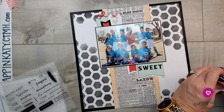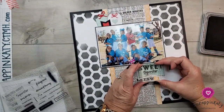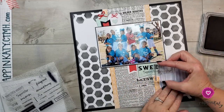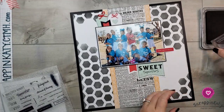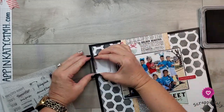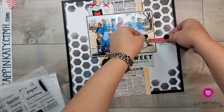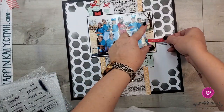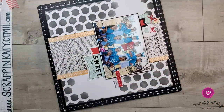I'll leave the link down below if it's still available. There is a sentiment that says Superstar — I'm just going to mask the end and add that same S to the end of that. There's some little bitty stitching I'm adding around the edge, and you'll be able to see that a little bit closer in the still photos at the end of this video. Those little words I put to the right of the photo, as well as that big red word that I popped up, both come from the same stamp set.